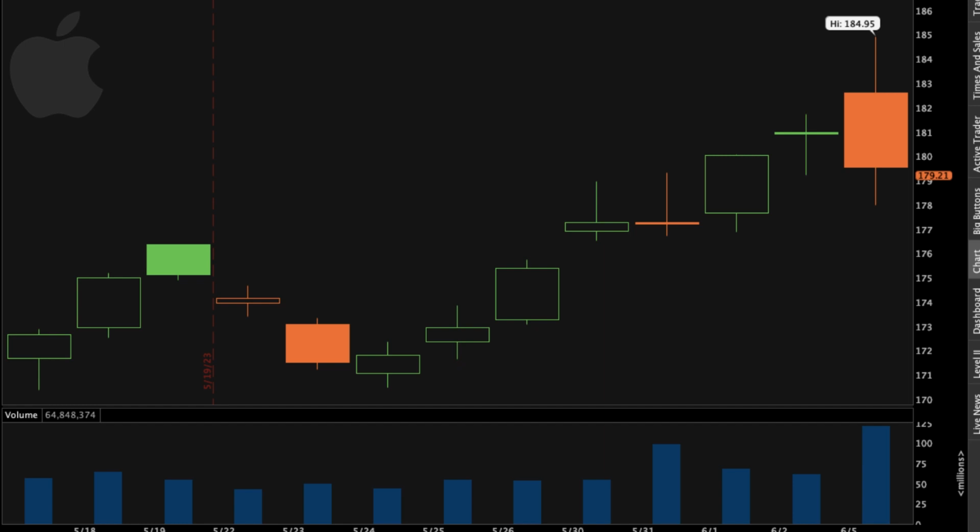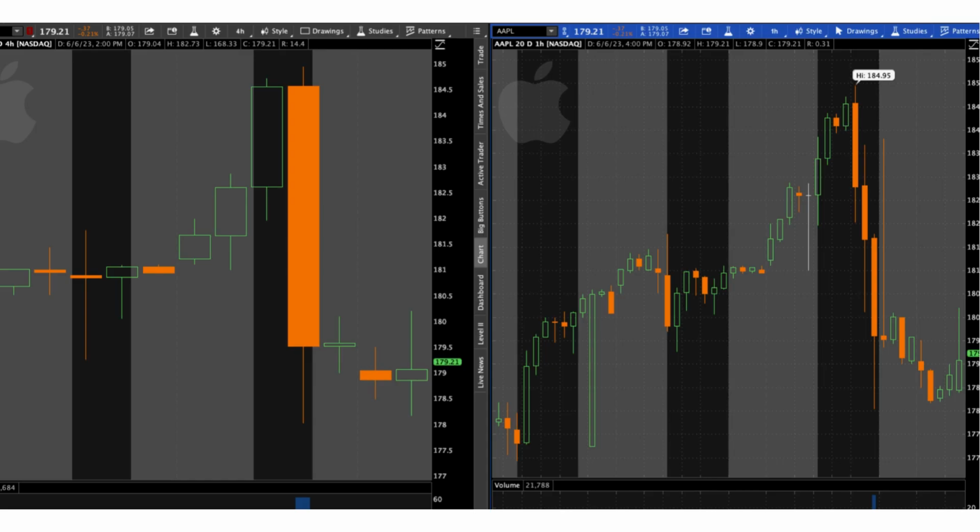I had a downside bias because of this. Moving over to the 4-hour and 1-hour charts, it was confirmed that the move was to the downside, as we had continued to move down in the after hours and pre-market hours. Apple seemed to find a floor around that 177.75 level in both the 4-hour and 1-hour.